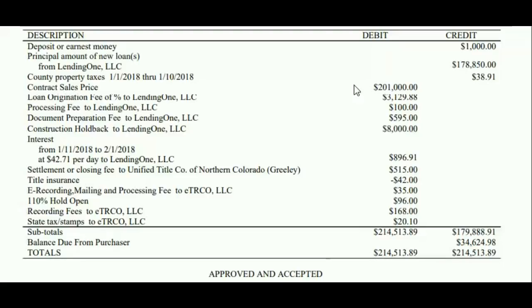Part of that deal was I thought the roof was bad when I first bought it. And in the contract, it said the sellers would replace the roof since they would get insurance money, their insurance would pay for it, and they'd have the roof done. Well, when they had their insurance adjuster look at the roof, he found out it wasn't in bad shape. It was okay. And when I had my roofer go back to look at it, he agreed. He said he messed up the first time. He thought I said the roof was already bad, and he just gave us a bid to replace it. He didn't actually inspect the roof. So the roof was fine. So we bought it for $201,000 and got a decent roof. So I didn't try to renegotiate or change that price.